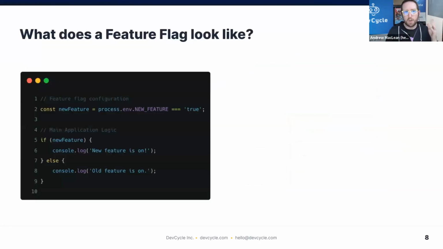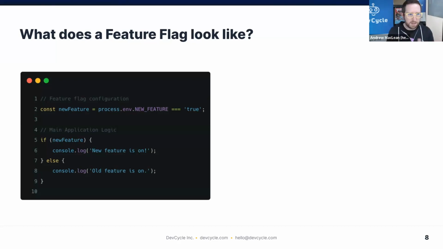And while that's really useful, we're all developers here, so I wanted to show you what a feature flag actually looks like. Here I will fully disclose, I'm not a JavaScript developer. I don't know why I chose to write this in JavaScript. That's on me. So please don't judge the terrible program that I've written here. But at a core level, this is a feature flag in action. We have two parts to this.